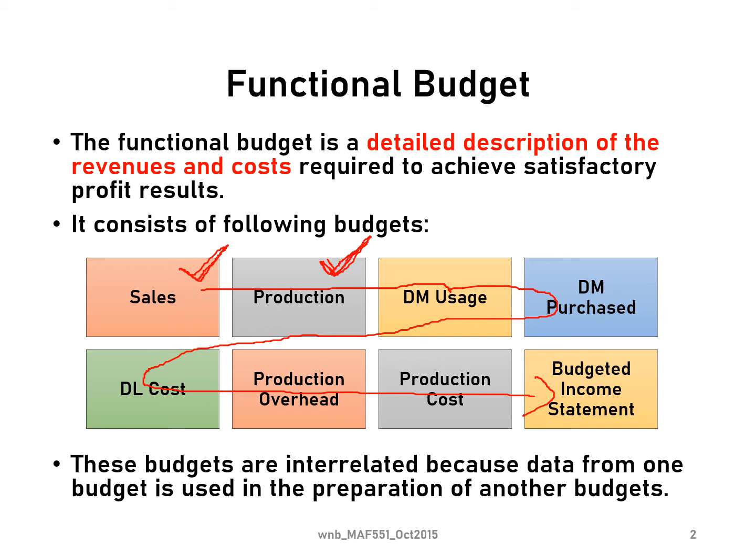Tak semua yang you nak jual ni, you kena produce sebab mungkin dah ada stok dalam store. Okay, closing inventory dah ada, so tak perlu produce semua. And then, bila you dah decide banyak mana you nak produce, you boleh decide banyak mana material yang you nak guna untuk those production. Then, bila you tahu banyak mana you nak guna, you akan decide pula banyak mana nak kena beli. Kalau you dah ada material tu dalam store, tak perlulah beli. Tapi kalau tak cukup, kena beli juga. Alright? So that usage and purchase datang together untuk direct material.